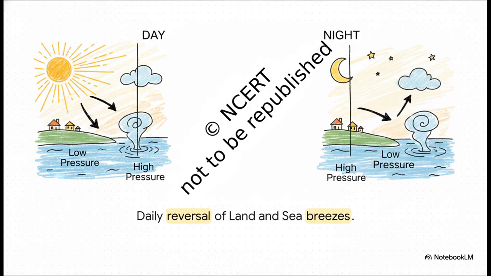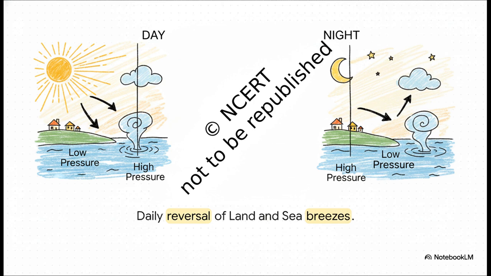And you know, this doesn't just happen on some massive planetary scale. Your local geography plays a huge role too. Think about going to the beach. During the day, the sand heats up way faster than the ocean water. So the hot air over the land rises, creates a pocket of low pressure, and boom, cooler, higher pressure air from the sea rushes in to fill the gap. That's your nice, refreshing sea breeze.